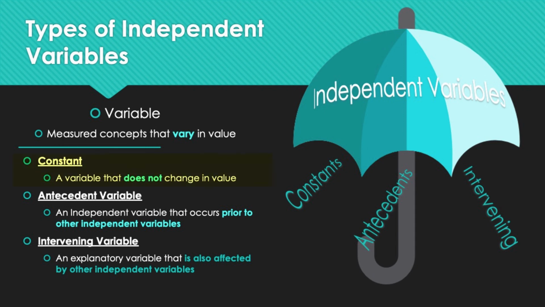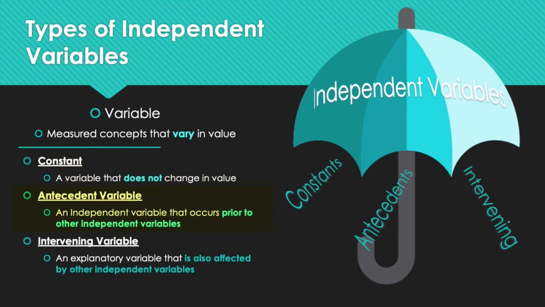Constants are super easy to remember. You can tell if a variable is a constant or not simply by looking at the values of each observation of a given variable. If the value for a variable does not change at all across any of your observations, then it's constant. It's unchanged.